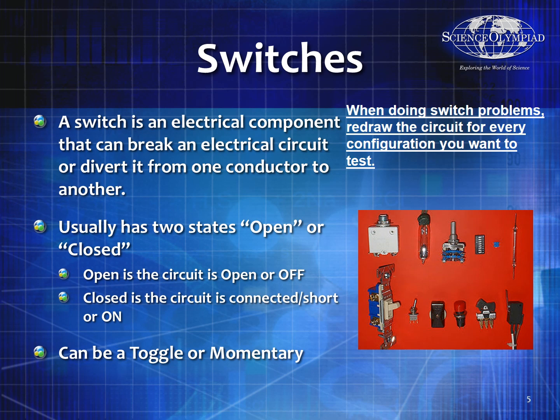A very good switch usually has very low resistance, so it appears very much like just a straight wire. Some switches are like a light switch. Normally you'll flip it up and it will stay in that position, either open or closed. Or sometimes you have switches that are toggle or momentary. A toggle switch usually goes between one or two positions and stays in that position, but a momentary switch is like a button, like a starter, and while the button is pressed, the circuit is closed or on.